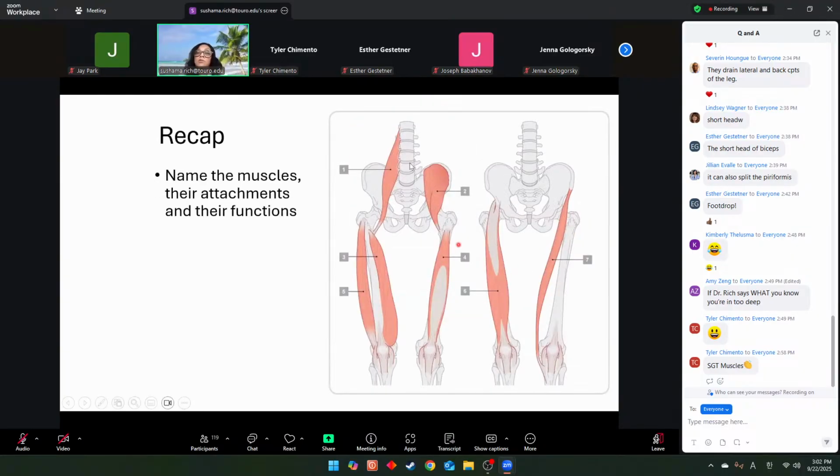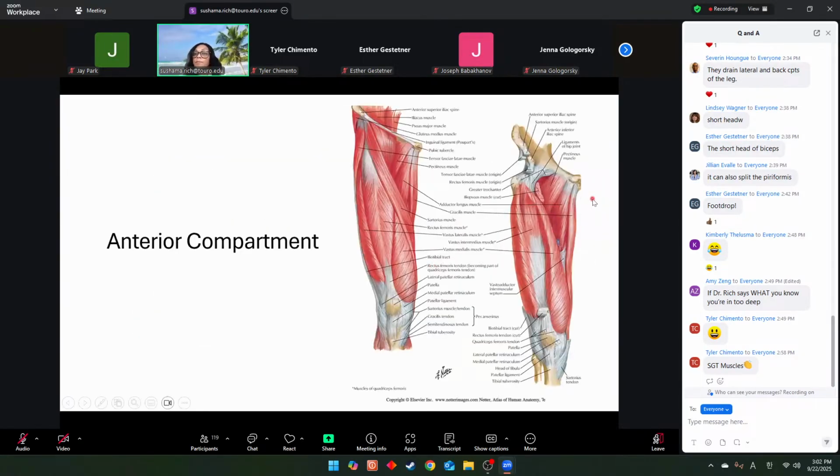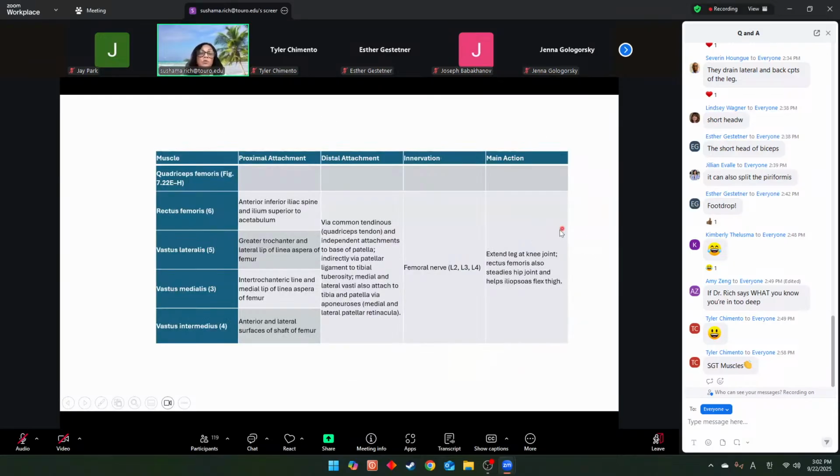Let's look at that. So this is the psoas major. Look, there it is, arising on the vertebrae, coming all the way down. This is an important muscle, okay? Then you have adductors. I don't have a picture of magnus. Okay, so adductor magnus is going to be the deepest, largest muscle. Adductor magnus is important for you to know, and I told you why, because it has two origins of insertion.